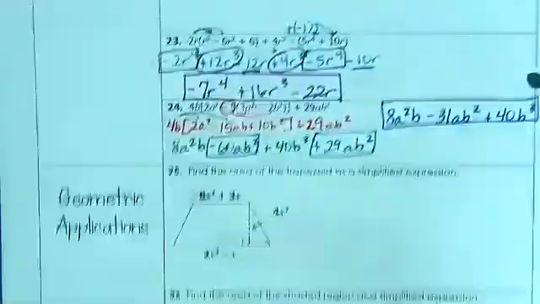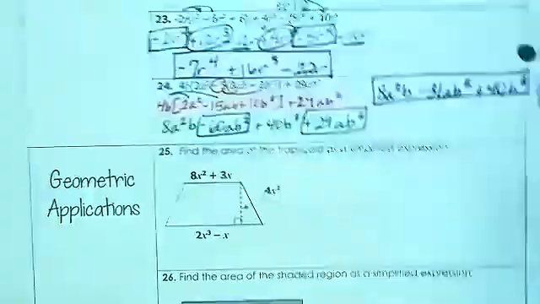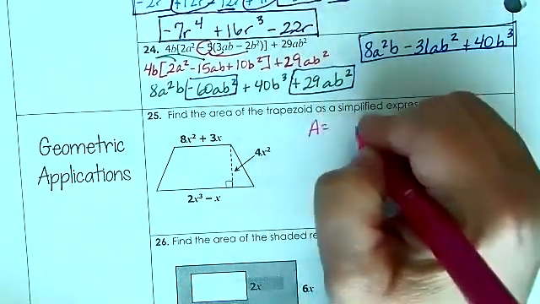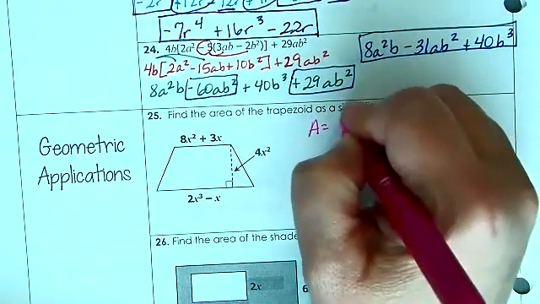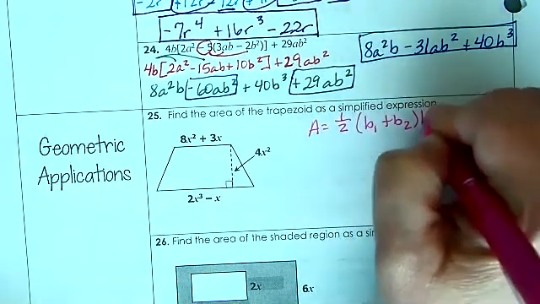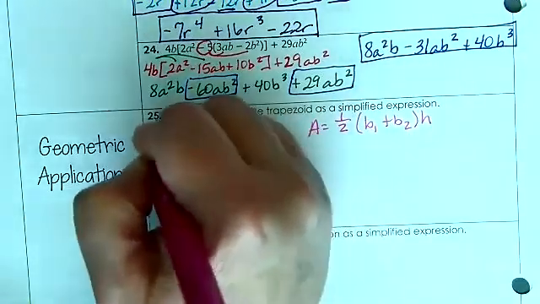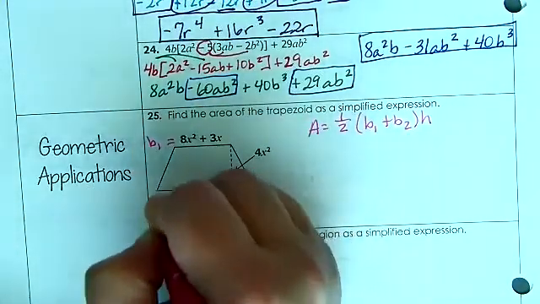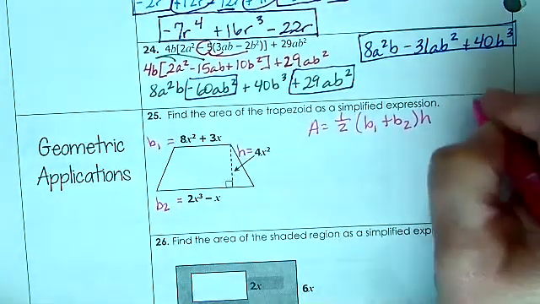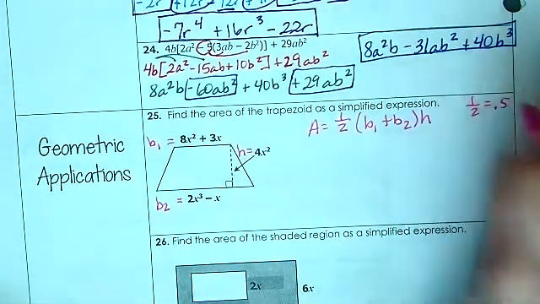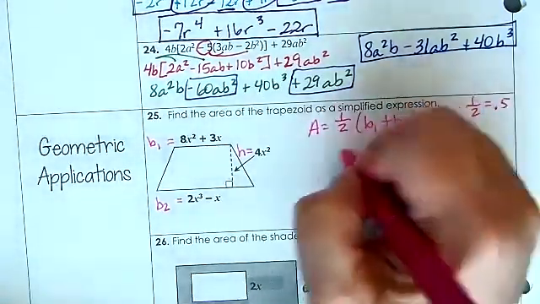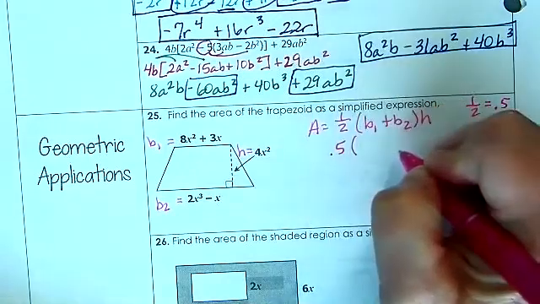Okay. For this next one, number 25, I'm not going to work it all the way through, but I'm going to make sure that you remember you're finding the area of a trapezoid. Remember that the formula is 1/2 open parentheses b1 plus b2 times the height. What you need to remember is we'll let this one be b1, this is b2, and this is your height. And remember, 1/2 can also be written as 0.5 if you want. Okay, and then you plug in your numbers.